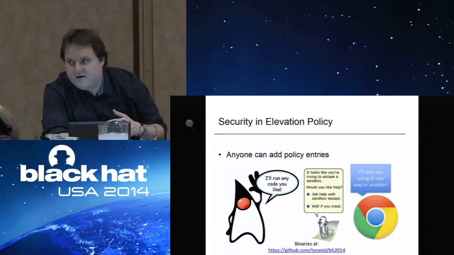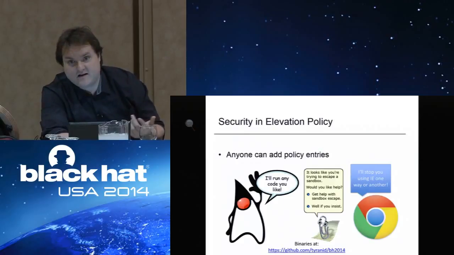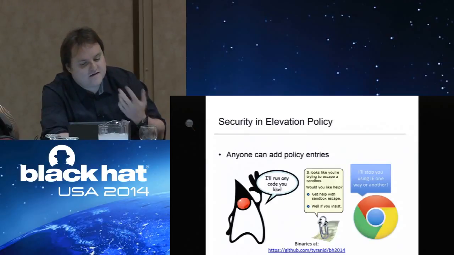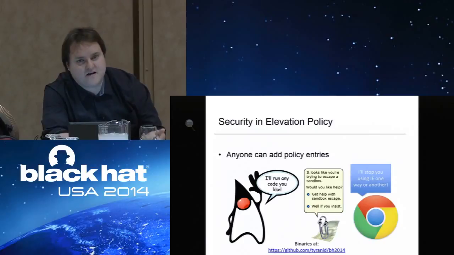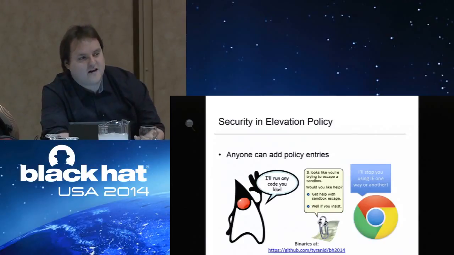Now I started to go more into the actual guts of Internet Explorer and some of the actual features of the sandbox itself, to see if I can break it that way. And the easiest one to go after at this point is the elevation policy. The elevation policy is there to effectively circumvent the sandbox, and that's how it's built in.